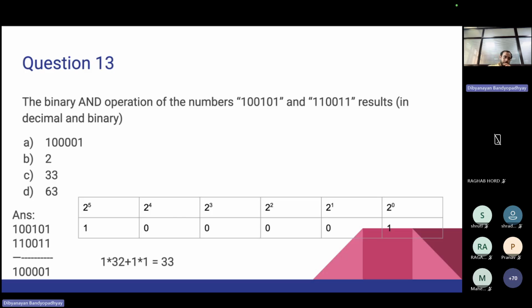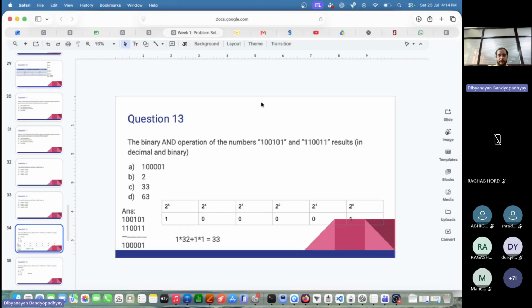Is there any other question? Okay, so what will be the decimal value of this? Can anybody answer using this table? Prepare this table and answer what will be the value of this. And anybody explain actually. So I'm going to the chat section of the Teams, then we'll discuss once.